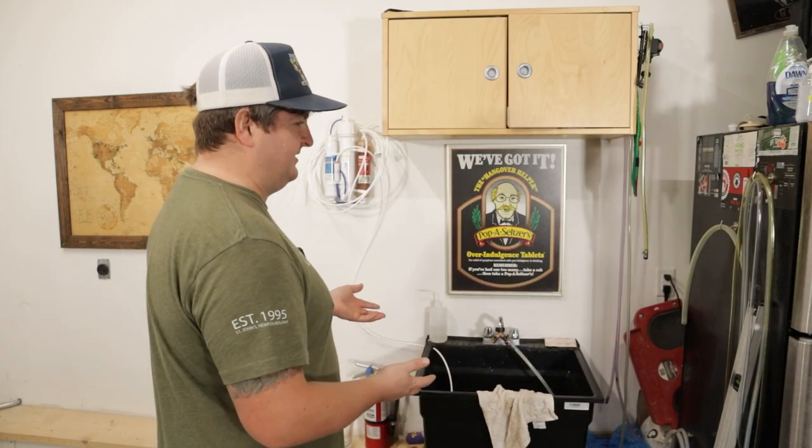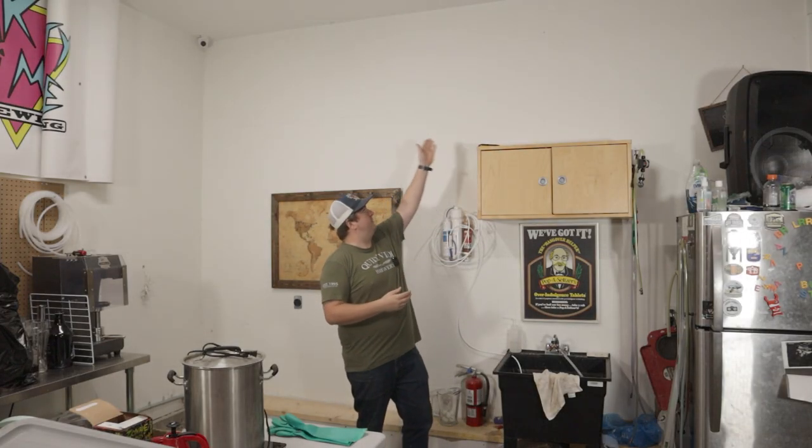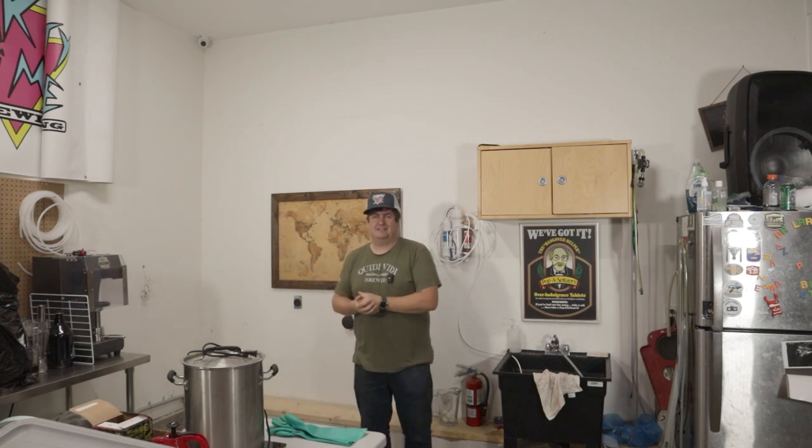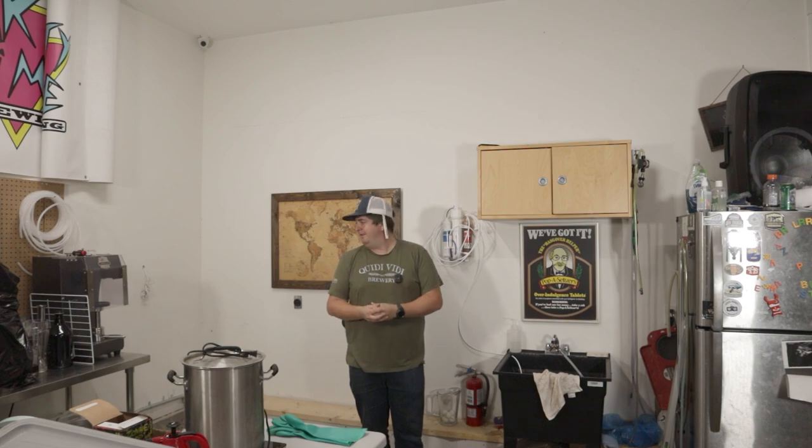As you can see, it's pretty much just a sink, cabinet, and a big old empty wall that goes up about 10 feet. What I basically want to do is put a shelf across the top, have some winch-type stuff for lifting the basket out of the G70 Grainfather, and put in some sort of ventilation, which will involve punching a hole in the wall. Let's see how this goes.